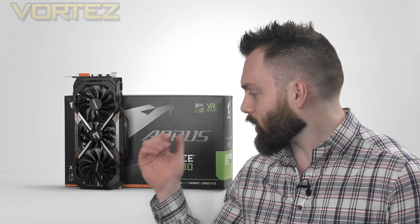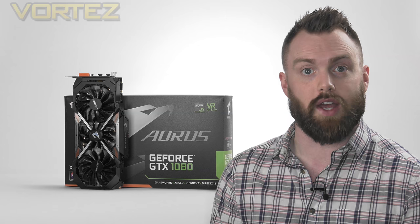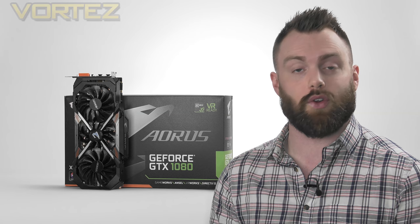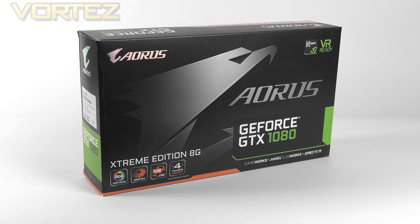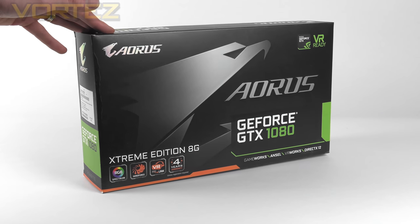So stick with us guys as we check out this card in plenty of detail today, looking at all those aspects and then showing what the performance is like towards the end. Okay, well let's start by having a quick look at the packaging. This is the box that our card arrives in, pretty standard really for an Nvidia graphics card.